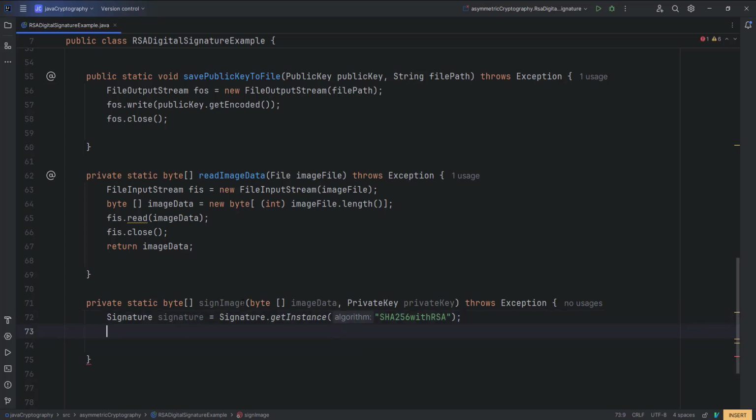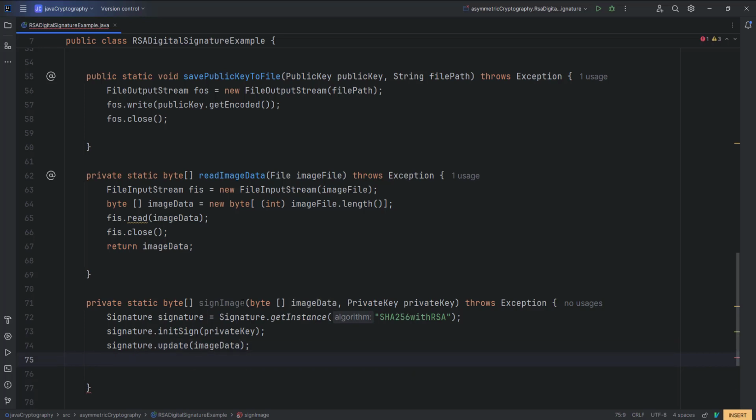And then we need to initialize our signature object, signature.initSign, and then we need to pass our private key. Then we need to update our signature object with our data. So update, we need to pass a byte array, so image data.